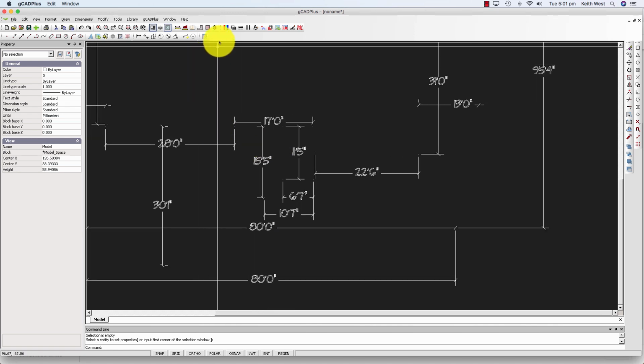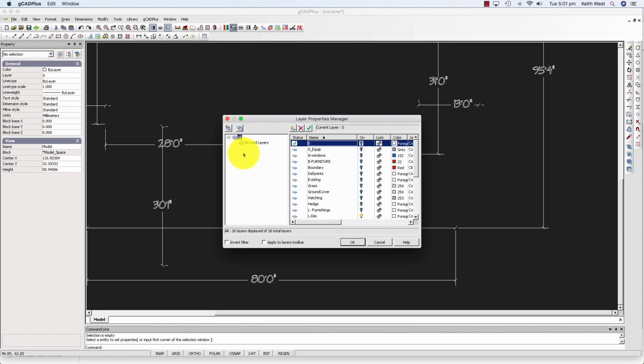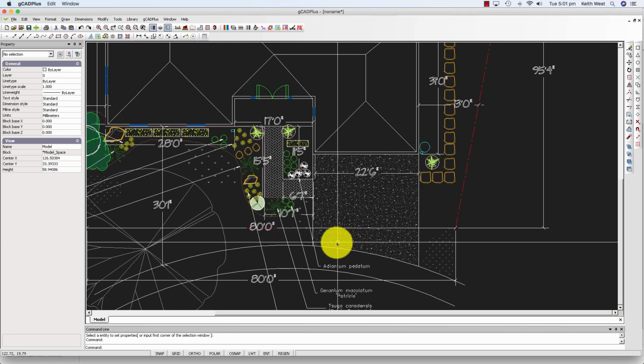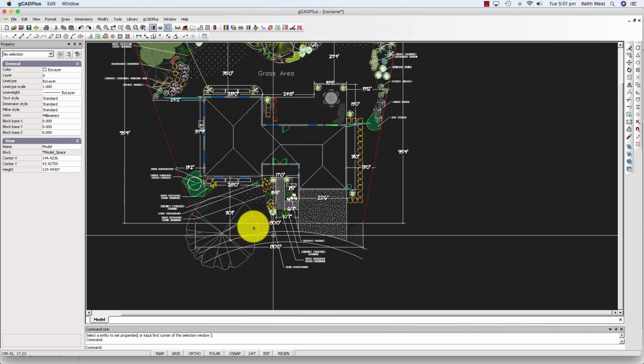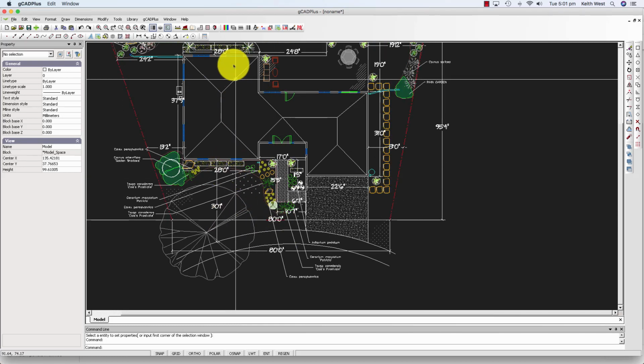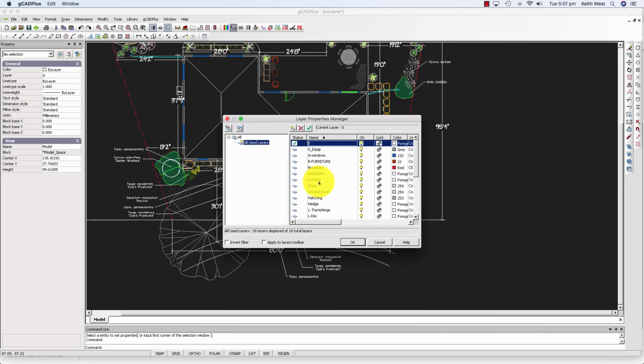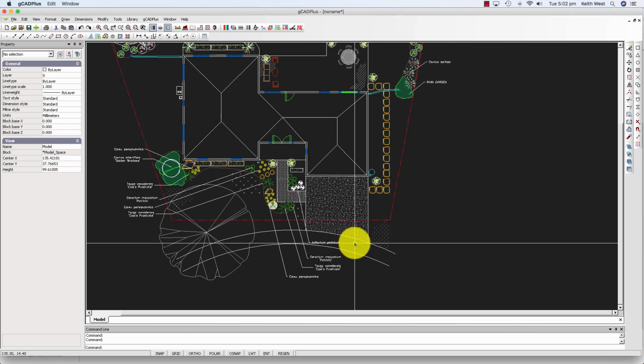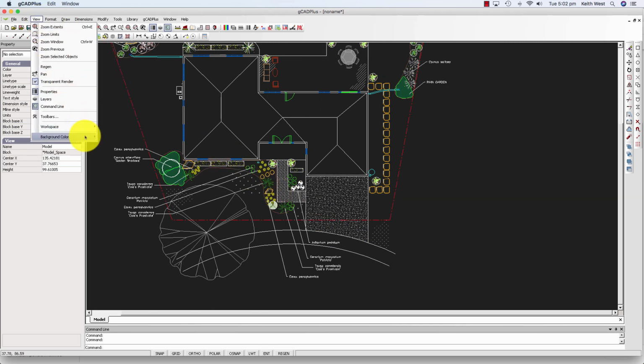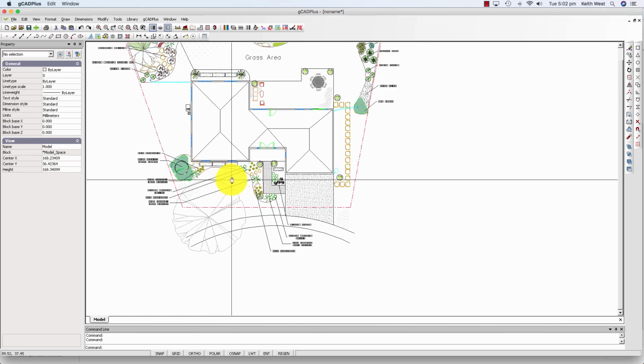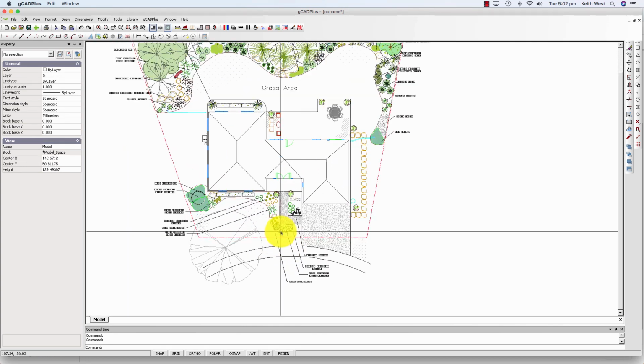Now back into the layers. Let's turn them all on, and the drawing should come back, and now we've got the correct dimension styles. Because it's on its own layer, it becomes very easy to turn it off with a light bulb, and it's gone. Let's have a look now with a white background. And there we are, just a preview of what it will look like when we plot to paper.